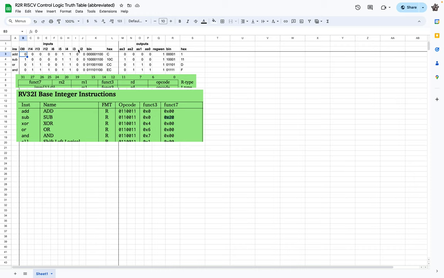From the last video, I took the liberty to alter this truth table a little bit, where I created a binary column which concatenates all of these inputs together into a binary value and then converts them to hex. And we'll need this in a minute. But for those of you who are curious how to do that with Google Sheets, you can use a concatenate function and then a toText on each one of these fields to concatenate this together in a string. And then you can use BIN2HEX to convert this binary value into hex. And so I did that for all of these rows, both on the input and on the output.